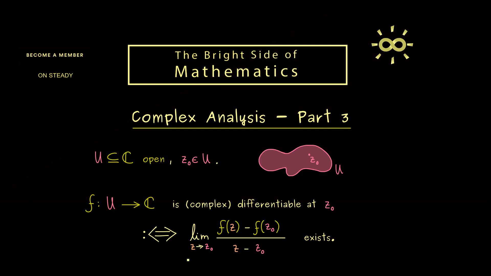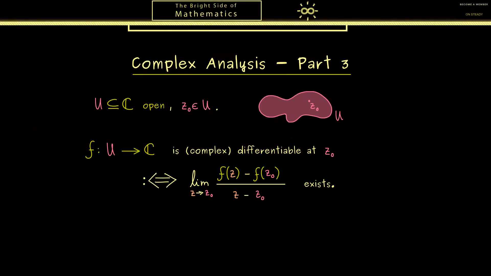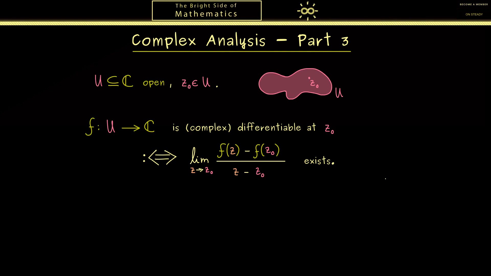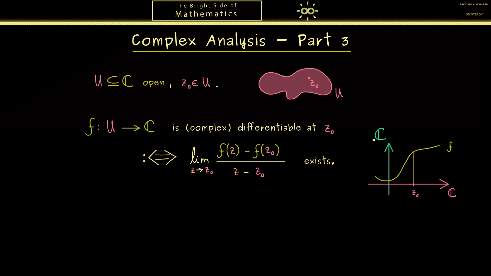Since this describes the slope we can reformulate this to a linear approximation. The only problem is that the visualization is not so good when we deal with complex numbers. For a real-valued function you can simply draw the graph. However for a complex function the input is the complex plane and the output is the complex plane, so the correct visualization of the graph should live in 4 dimensions. Hence we just take an abstract picture where the x-axis represents the whole complex plane C, and the y-axis also represents the whole complex plane. We lose a lot of information, but we can still see the linear approximation.